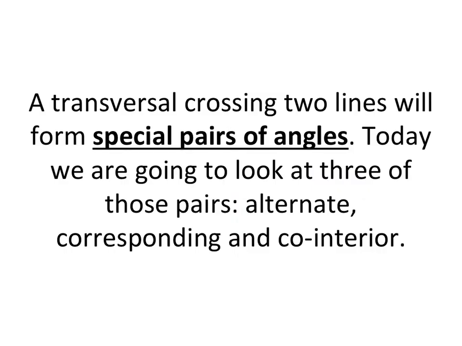This is the important bit that you need to know. If you have a set of parallel lines, I'll draw some there for you. When you have a transversal cut them, some special pairs of angles form, and we're going to look at three of them: alternate, corresponding, and co-interior. This should hopefully be revision for you.